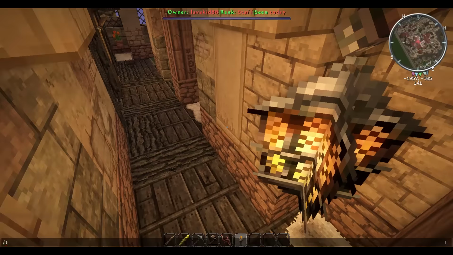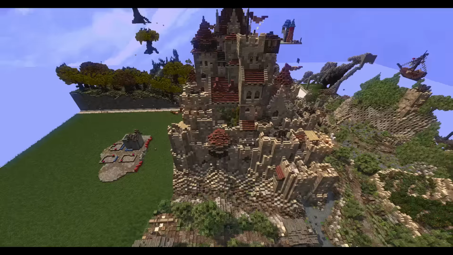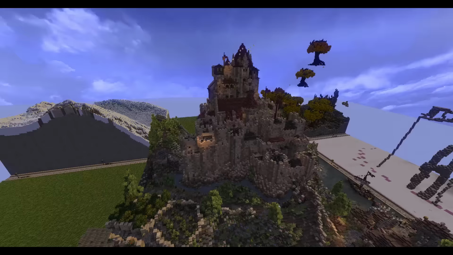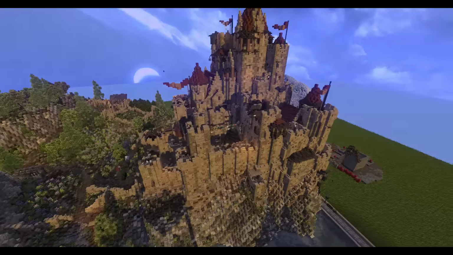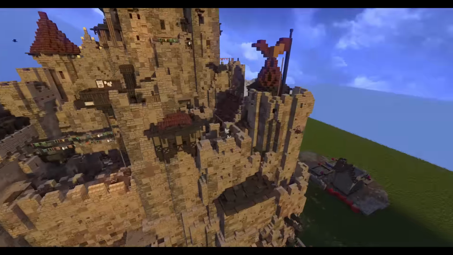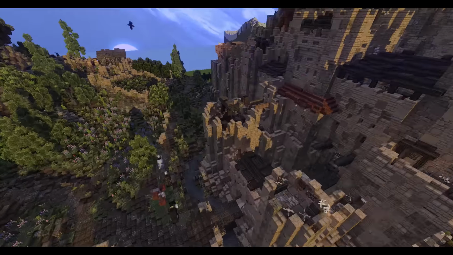So let's just go ahead and get out of the castle now and look around it for a little bit. But as far as the castle is concerned, it's very nice, really well done. It definitely looks like a palace in my opinion. Now the style of it is very interesting. It's all sort of thrown together, and you know, it works out pretty good.